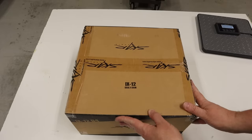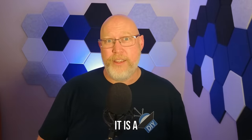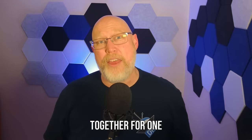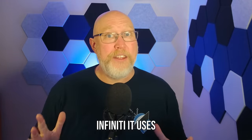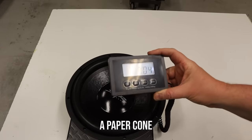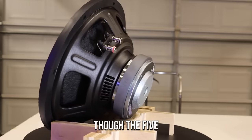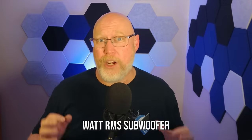Next up is SCAR Audio — the brand you love to hate. This is the iX12. Right out of the gate, you can see the SCAR has some features that are going to put it at the head of the pack. It is a dual 4-ohm subwoofer, meaning you can wire it down to 2 ohms and get more power from your amp, or grab two of them and wire them together for a 1-ohm load. SCAR also offers this subwoofer with several different voice coil configurations. Unlike the Infinity, it uses push terminals — a huge plus. Those terminals are connected to woven tinsel leads. It has a stamped frame with venting in the basket, weighs just over 9 pounds, and SCAR actually provides accurate power ratings: 250-watt RMS, 500-watt max.